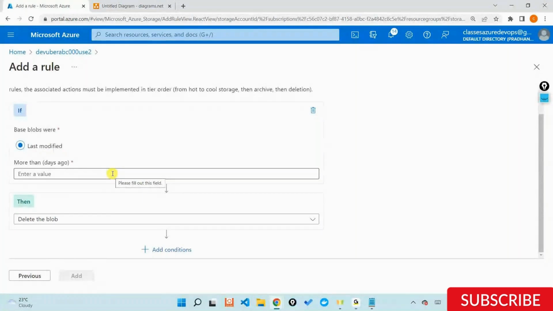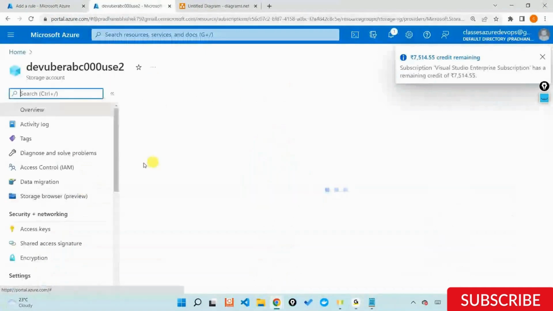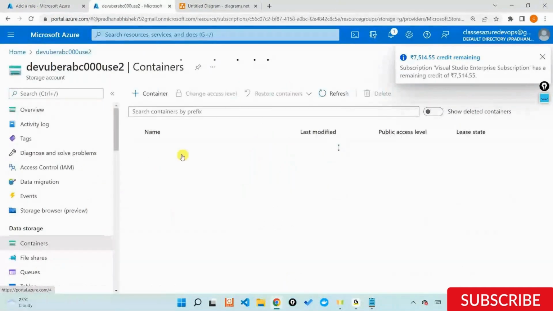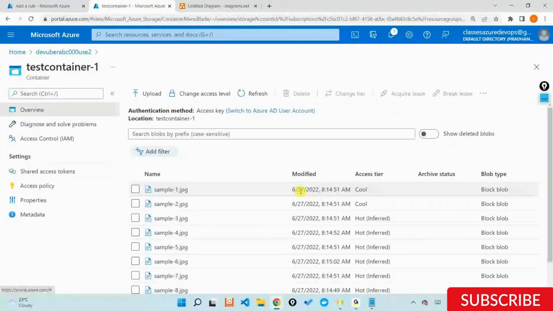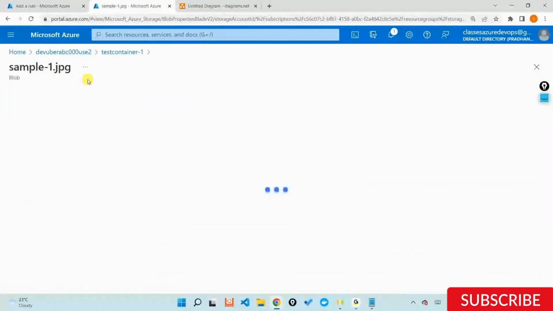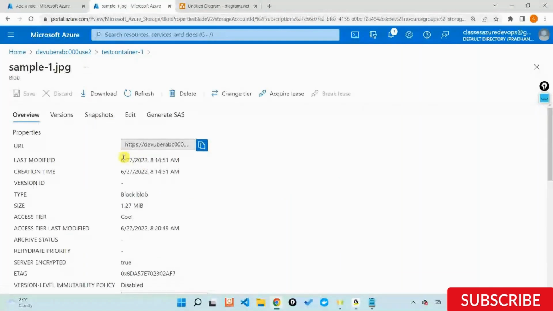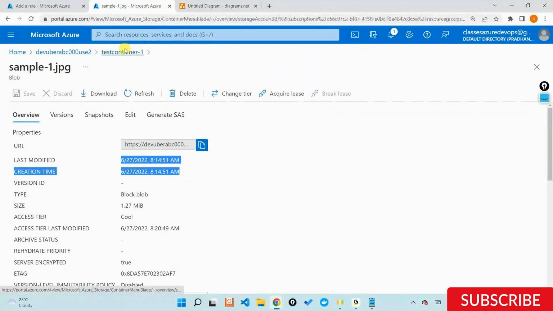and if the last modified date is greater than 30 days, meaning if you look at your blobs that are sitting inside your storage account, it goes by a timestamp called last modified date. If I go inside the container and look at my blobs, there is something called last modified date out here. This last modified date is controlled by a transaction, read or write. Even if I read my blob, if I go ahead and request this particular blob, say view, the last modified date will be updated to the recent timestamp that you have requested.